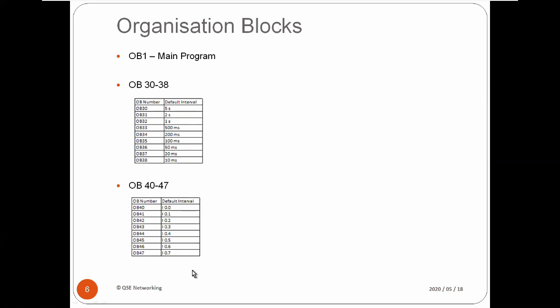Then Siemens also has a way that you can hardwire into an input byte. I chose input byte 0, and if one of those inputs comes on, it will then jump to OB40 or 41 or 42, depending on which input comes on, and it will interrupt OB1's scan. So you can have something specific that happens when that input comes on, and it can do that while the scan is running.